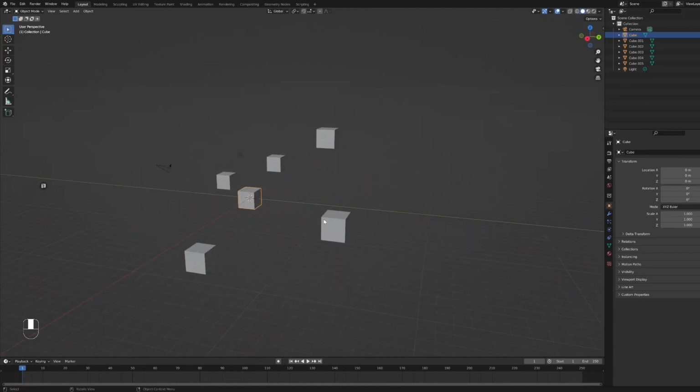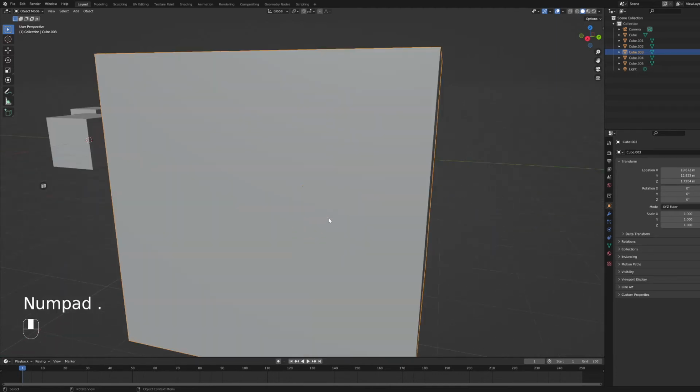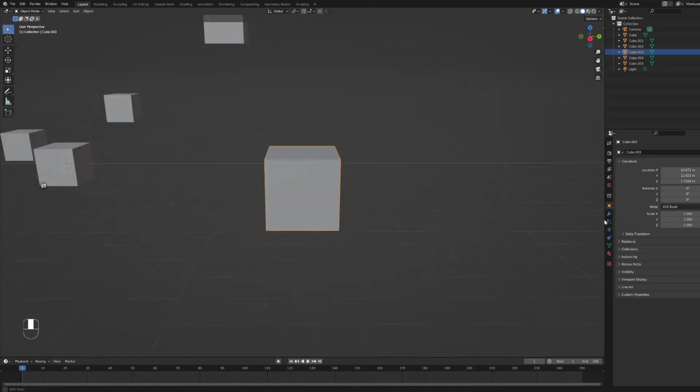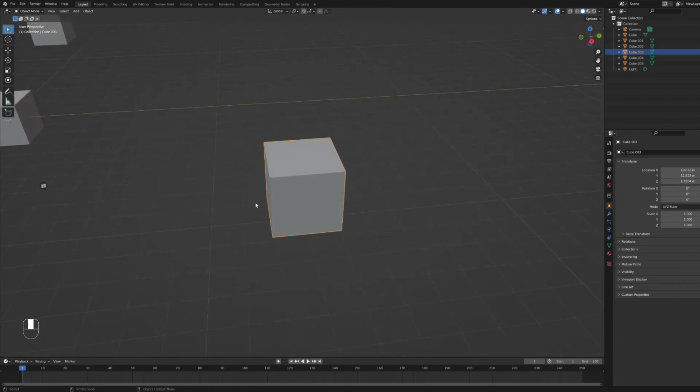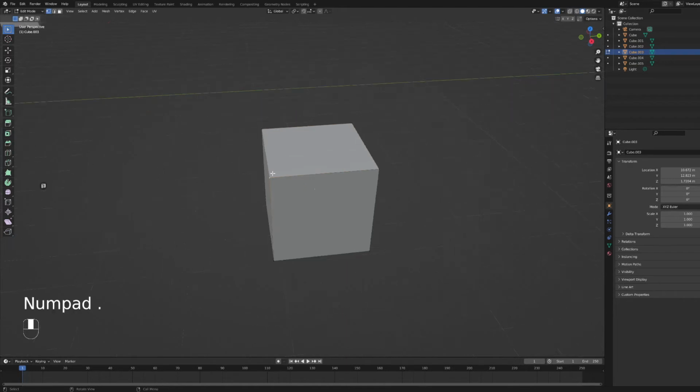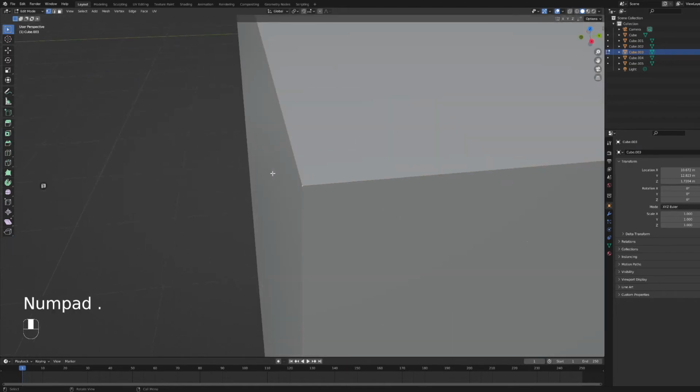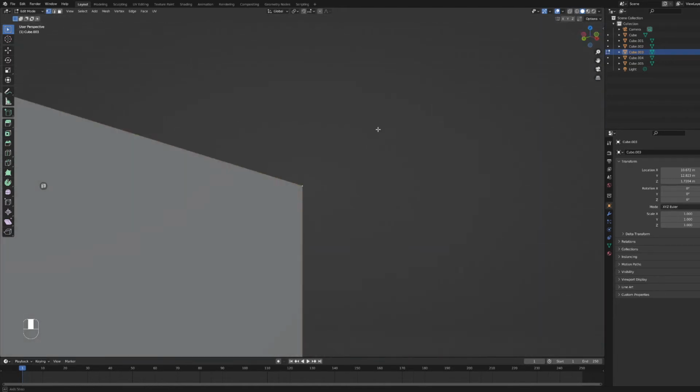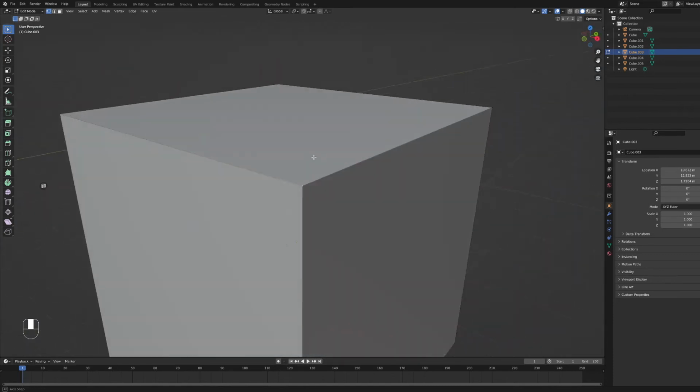To fix this, we're going to select the object that we want to focus on and hit the period button on our number pad. And now we are zeroed in and we're focusing on this object. And this doesn't only work for objects. If we hit tab to switch into edit mode, we can select any number of vertices here and hit period, and that will focus on that vertex. So this can be very helpful if you just want to look at very certain things.